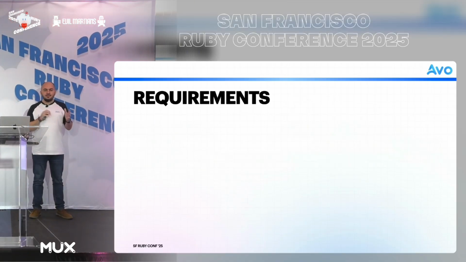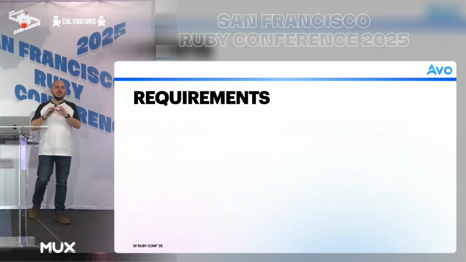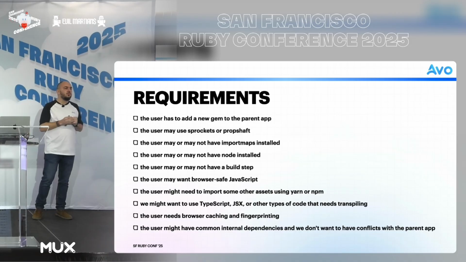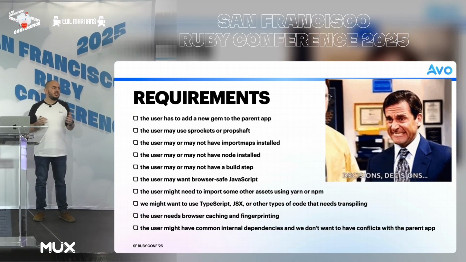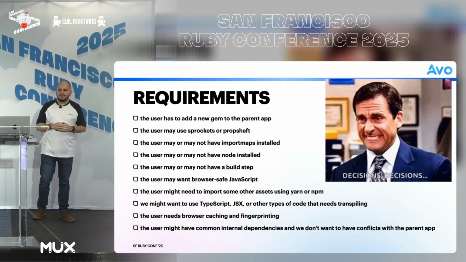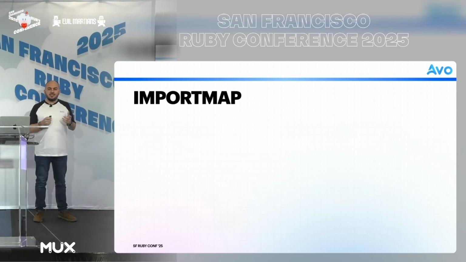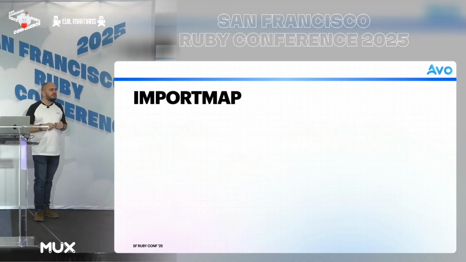So let's take it from simple to complex. And why? Because there are some requirements if you want to cover the whole spectrum, because we don't have just one idea, one way of doing assets in Rails. We actually have quite a few ways of doing it, and there are a few requirements and a few decisions to make. So the lowest hanging fruit that you can do is use import map, because you don't need a build step, and you can use it in any modern Rails app.